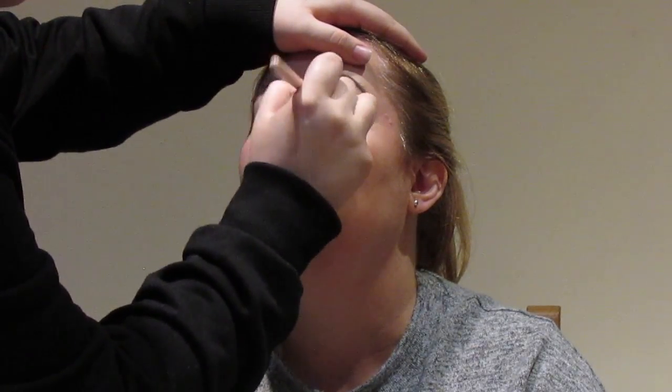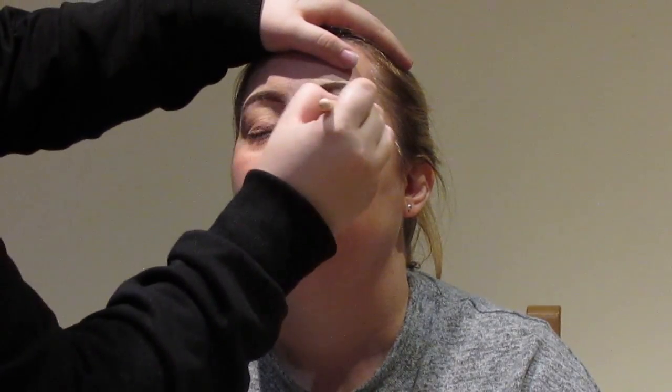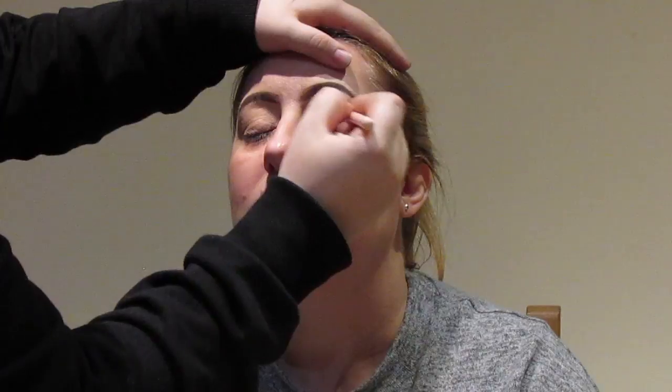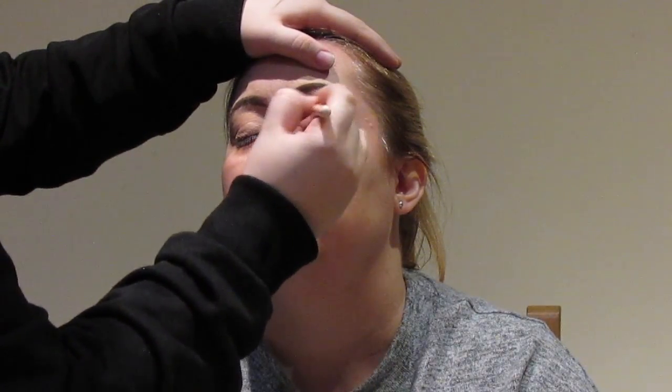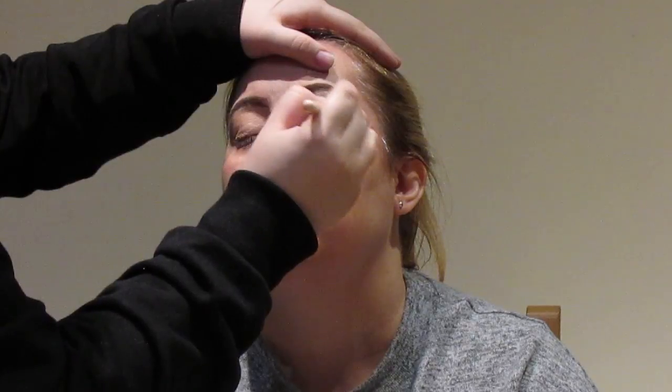Don't you put any foundation on first? No, I do eyes first just in case there's any fallout and then it won't go into the foundation and mix with it. That's what I always do. So I'm just using a regular fluffy eyeshadow brush just to blend this into the crease. I guess there's a transition colour, but I don't have time for transition colours.